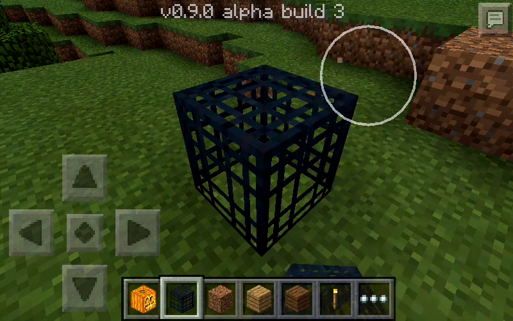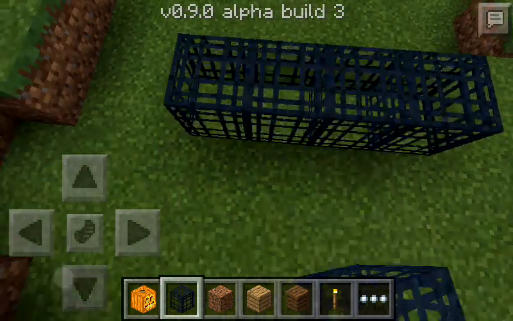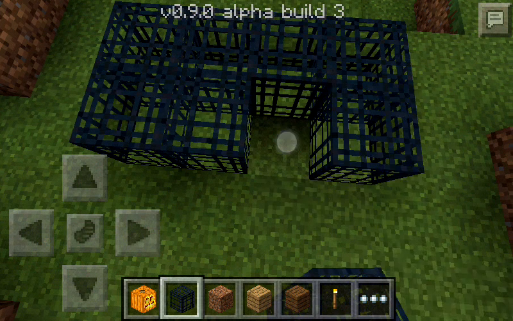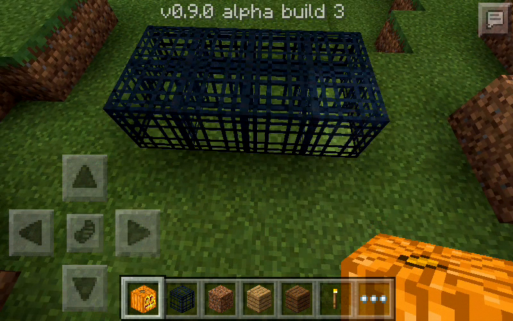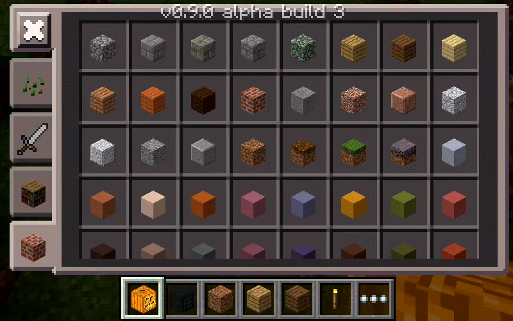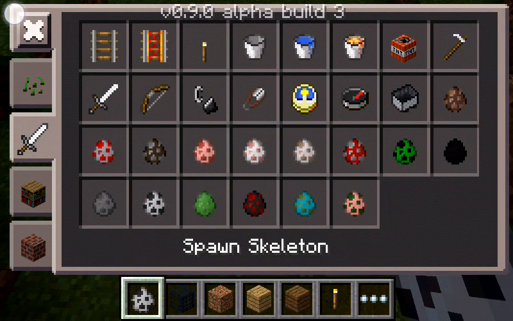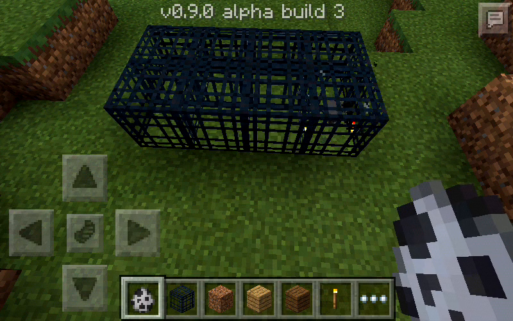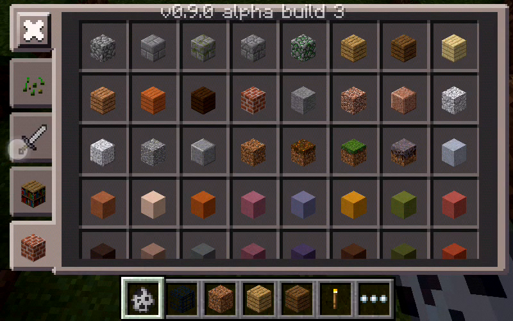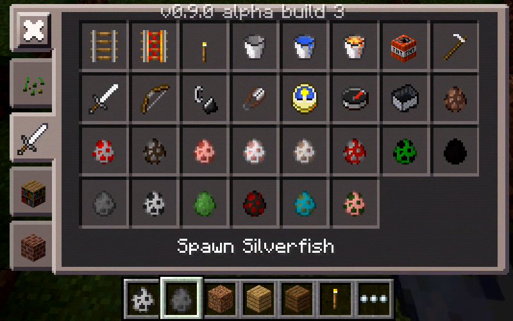Oh yeah. I thought they spawned something. That would've been pretty cool if they spawned something. Let's make them spawn jack-o'-lantern. Wait, can we place stuff in there? Like a mob or something? We can! Oh my god, I did not know that! I swear, guys, I didn't know that. Oh my god.